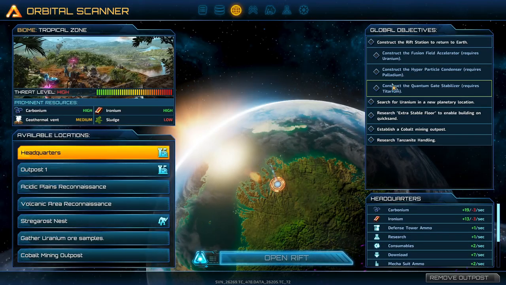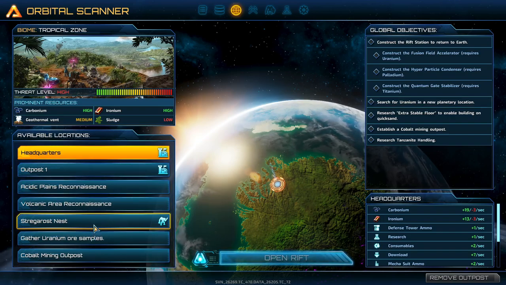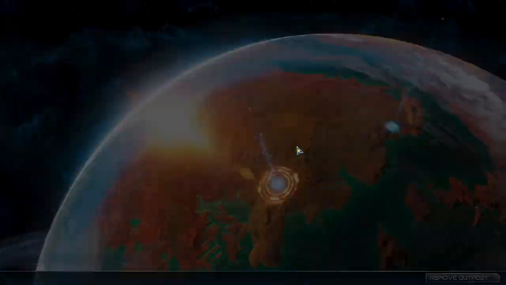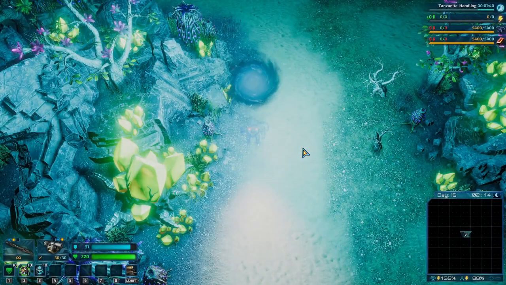Or do we want to go search for uranium? Let's go search for the uranium. I don't really care about the Stegaros nest. There wasn't really much here other than a lot of things to scan. So, okay.